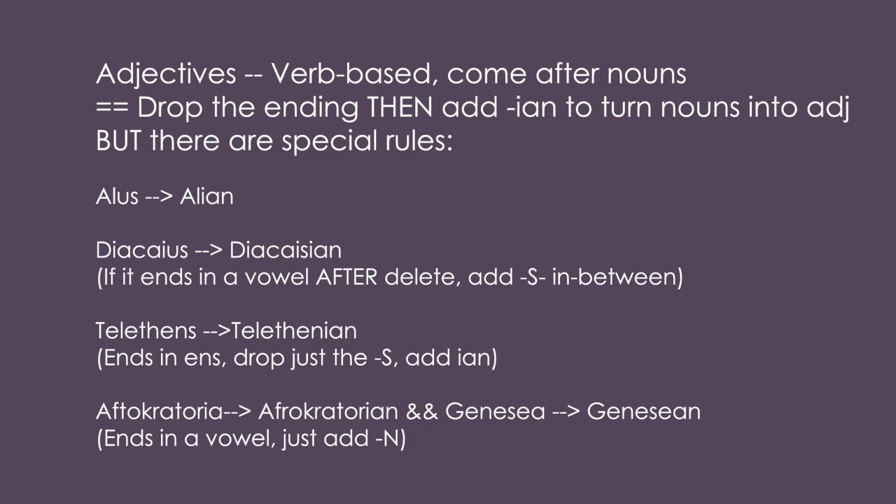So for instance, if you had the word alas, it would become alien if it was an adjective. And if you had aftercratoria, you would have aftercratorian. And in some cases, if the sounds are there, for instance, the name Genesea becomes Genesian. I imagine the speakers themselves have intuitive rules about it that they follow, but don't necessarily articulate. So what rules those are is whatever I feel, but cannot articulate.